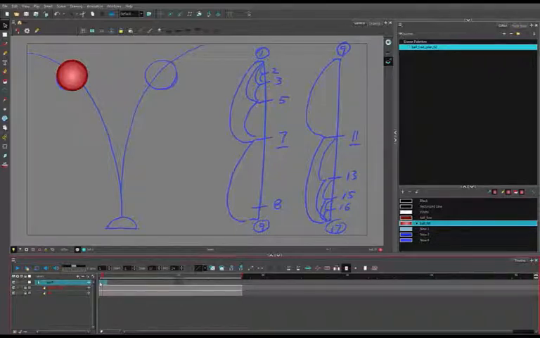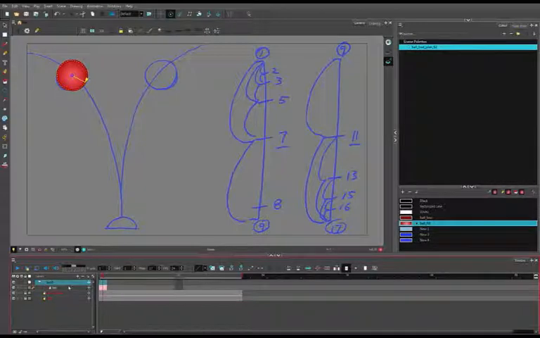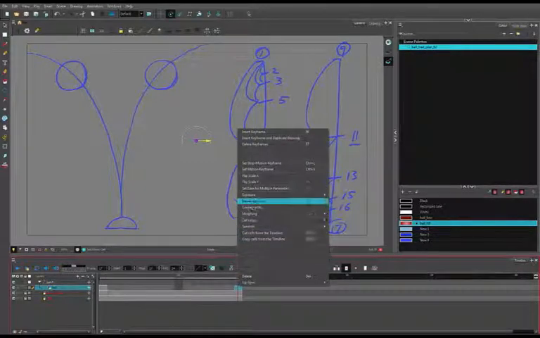So what we need to do in order to attach the peg to the ball is to use what's called the rotate tool. And we then get this pivot that I'm going to select and drag right over the ball drawing. To start setting keyframes of the ball on the peg, the first thing we need to do is extend the exposure of the drawing so that the camera will see it throughout the scene. So I'm going to the last frame in the timeline, right-clicking, and then selecting Extend Exposure.